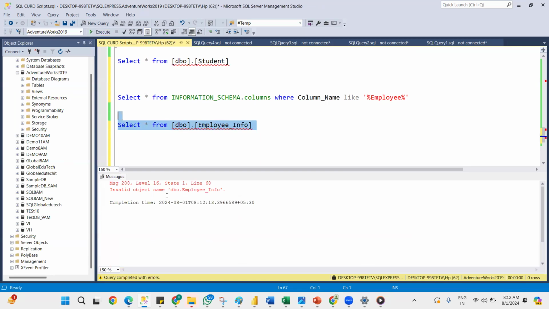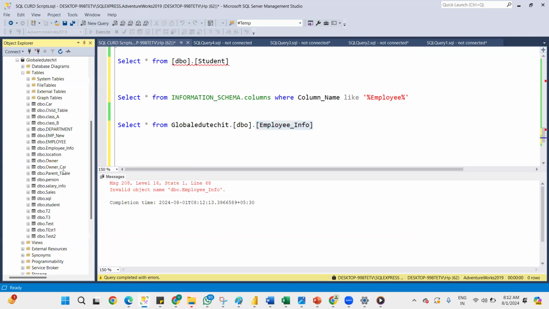This table is in Global EduTech IT, where the employee info table is. Even if you are in the AdventureWorks database currently, if you want to access another database, you have to mention the database name.